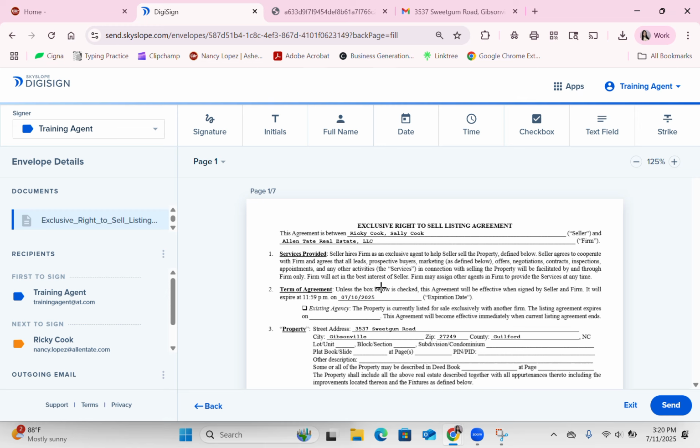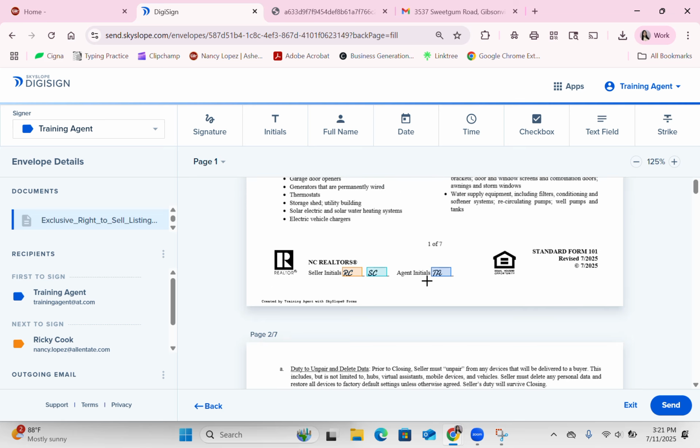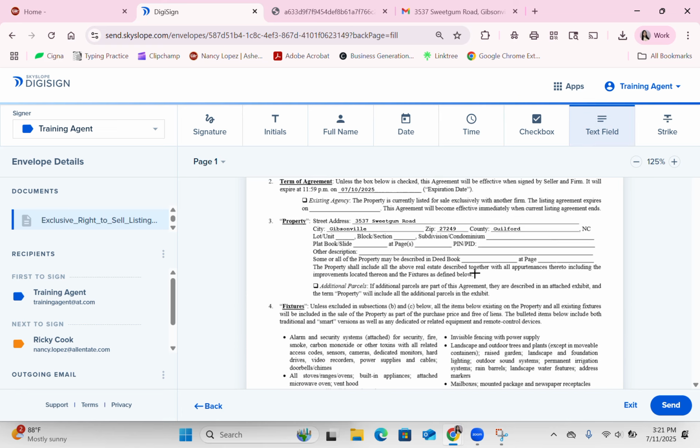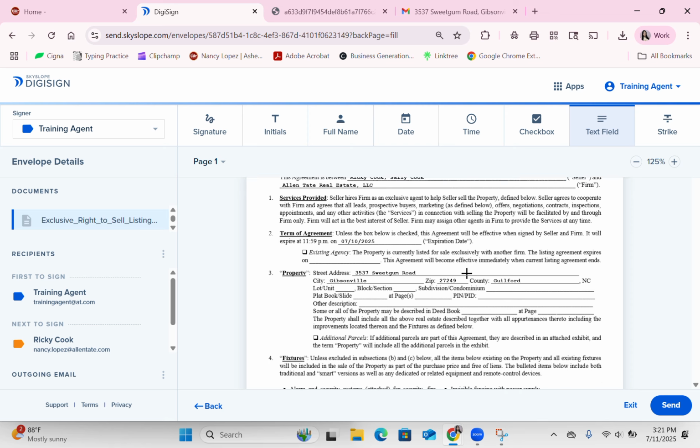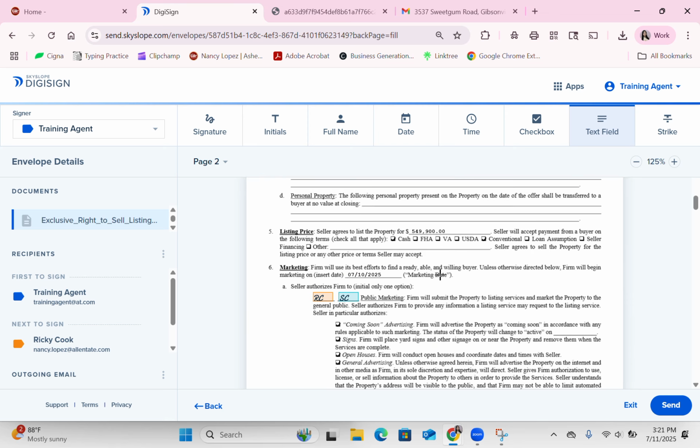Another tip for forms, this page right here, which is actually DigiSign, my bad, the text field functions. So if you will notice, this middle part of the cursor that I'm waving around right here, that middle section of the cross is the bottom left corner of the signing block, just like that. So if I click on text field and then I click on the line, let me get to a more clear line.